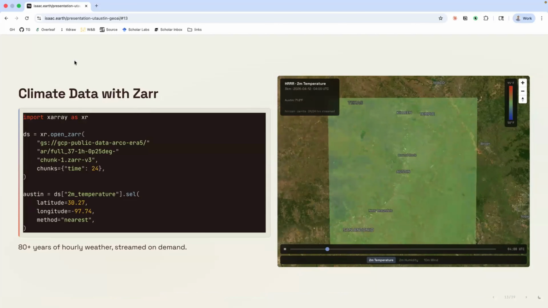And then I'm doing the same thing here with Zarr. So I have the public ERA5 data. I'm requesting the 2-meter resolution temperature. And so I have a visualization here that's running. So you can see the 10-meter wind resolution. And this is all streaming on the fly, every day or every hour of the past day. I'm not actually doing any data download before. This is live in the browser.